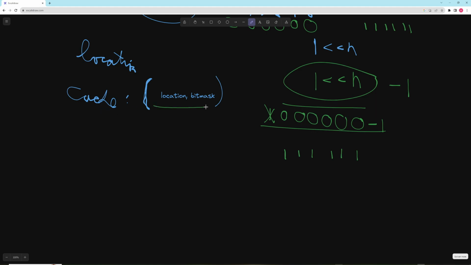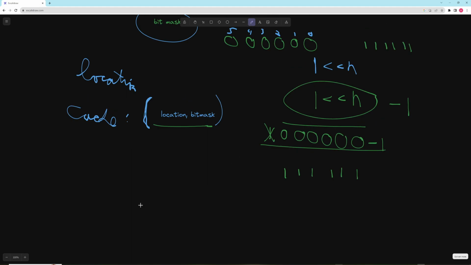Okay, so now we know what we need to be doing. We can cache our location and our bit mask. So once we get to the bit mask that we want, how do we know what to return, right? Because we're asked to return the number of steps taken. How do we know that? Well, it's going to be pretty straightforward.